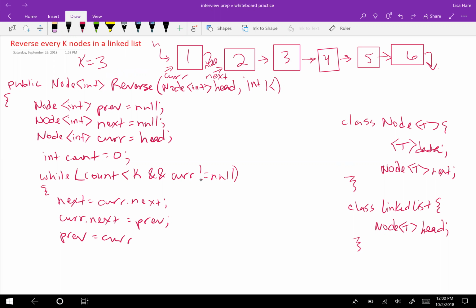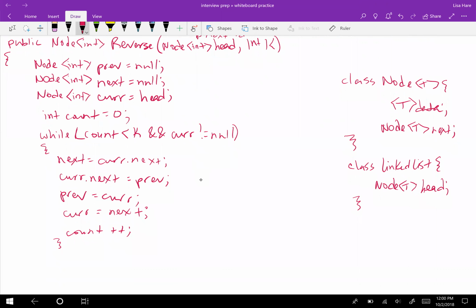So now previous is here. And current equals next. So current is now here. And then we count plus plus. Okay.